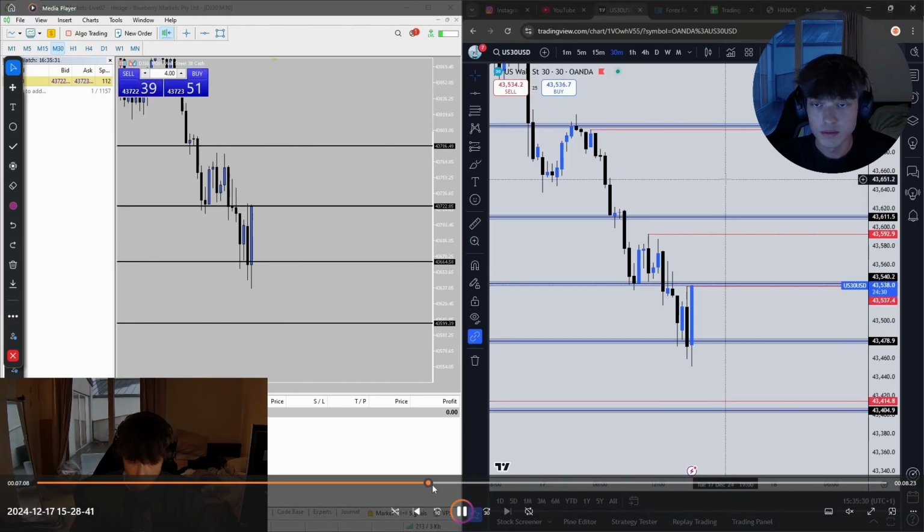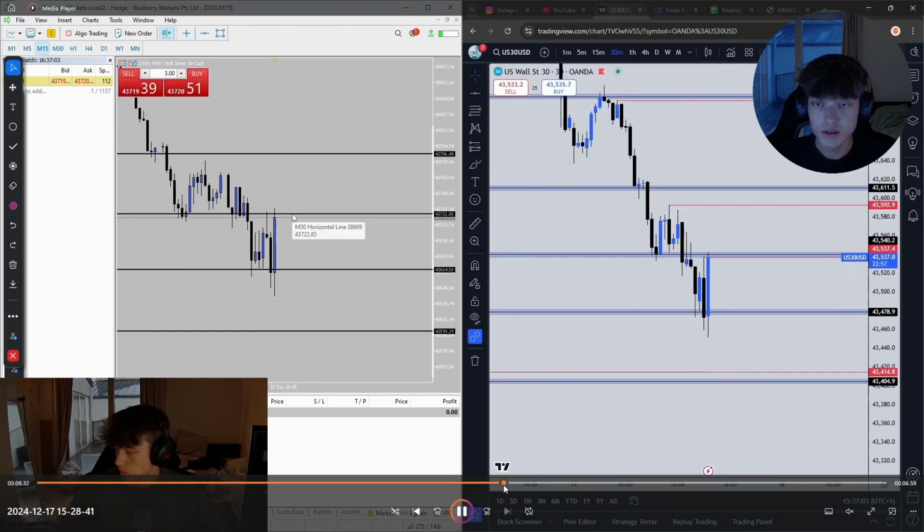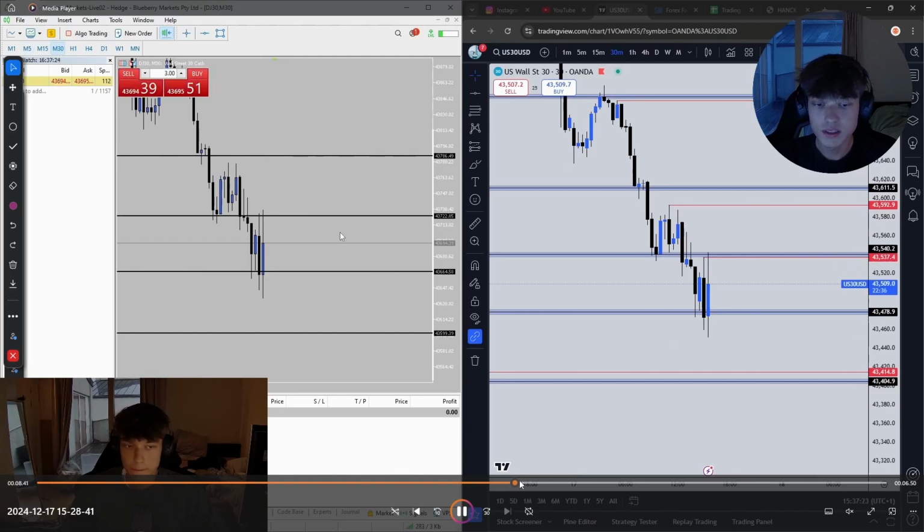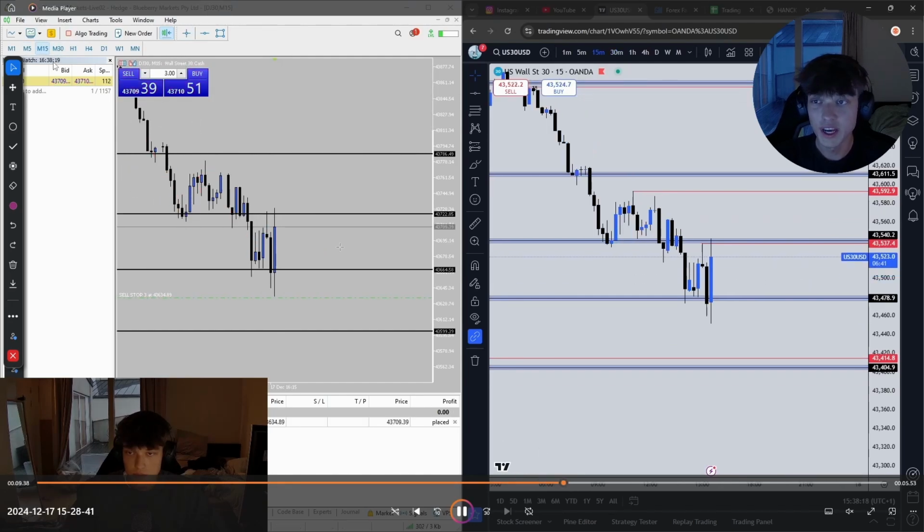Look at what happens here. Boom, boom, price is pushing up. I'm anticipating this. Oh, nice. Buy side gets liquidated, starts rejecting perfectly. We are 8 minutes in the NYSE opening.